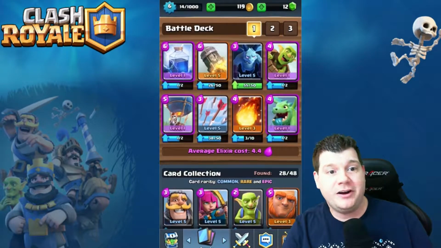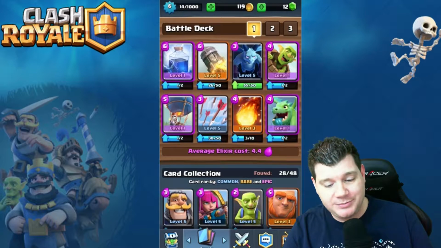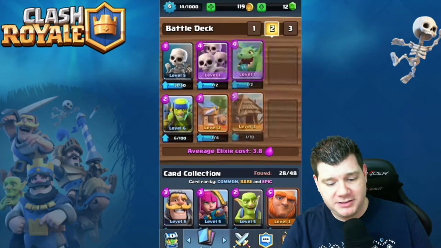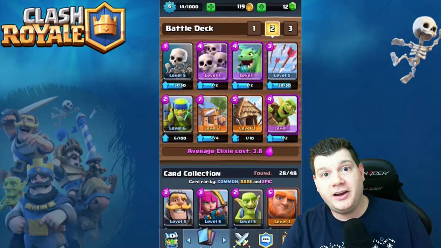This one is all air. Everything there is tricky. The average cost is pretty high on that, so I had some success with it. But let's talk about this one. So, average cost 3.8. It's not too bad from what I found, mainly because if you look at that Barbarian Hut, it's actually pretty high.